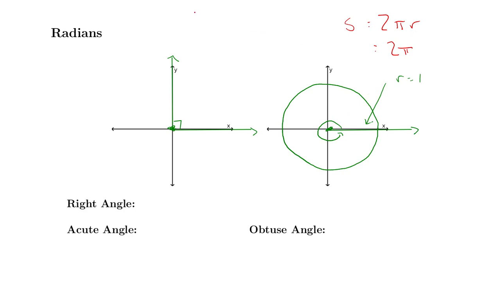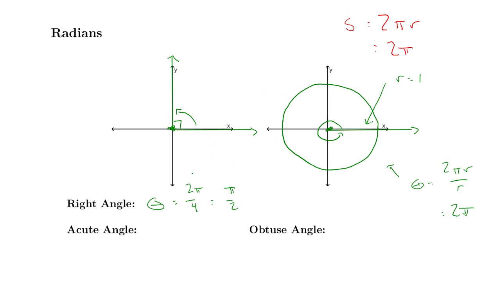Now what you'll notice is that if we want to find theta in this case, theta is really 2 pi r over r. So it doesn't matter what the radius is. It's always 2 pi. So that's our whole circle. If we want to just find this angle here, we can notice that that's really just a quarter of that. So this is when we have theta is 2 pi divided by 4, or really pi over 2. So that's what this right angle is.